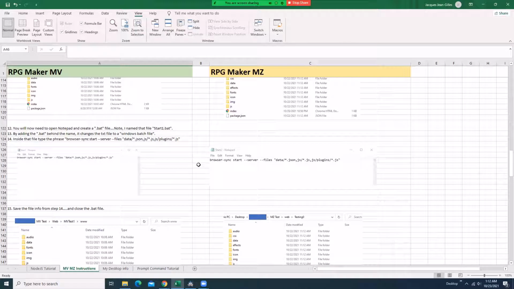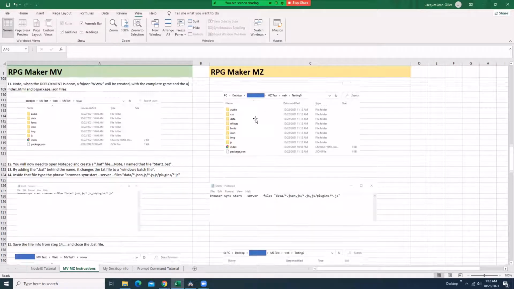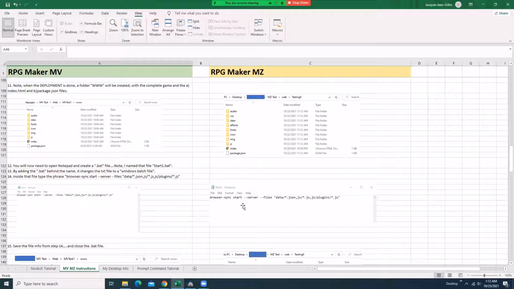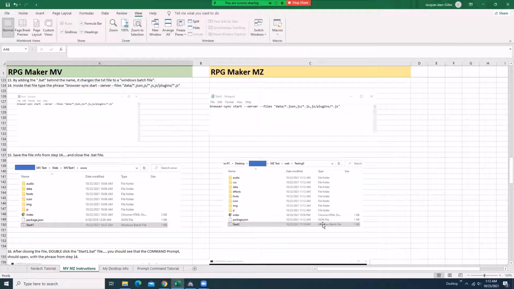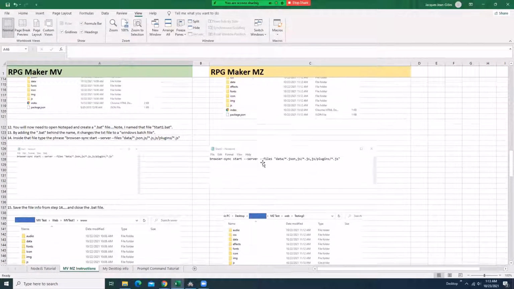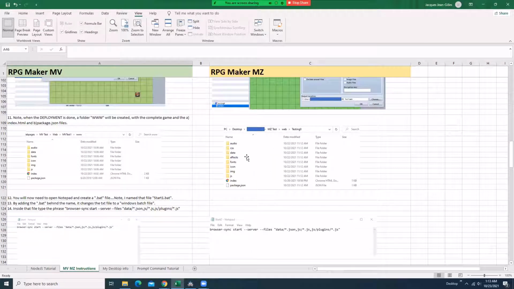Just to give you a quick example, the browser-sync start is basically telling the program to go into the server, within this grouping here, go within that file, run the data JSON files that are in here, run the files that are in the JS, run the plugins. So when you double click on this Windows batch file that you've created, it will automatically run a program that will force the video game to open on the browser. That's what that does.